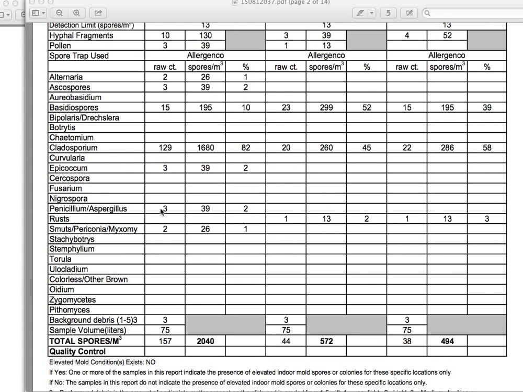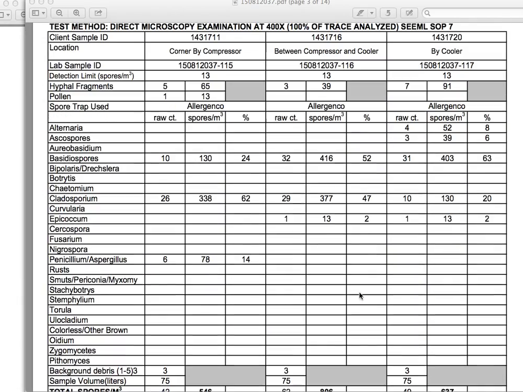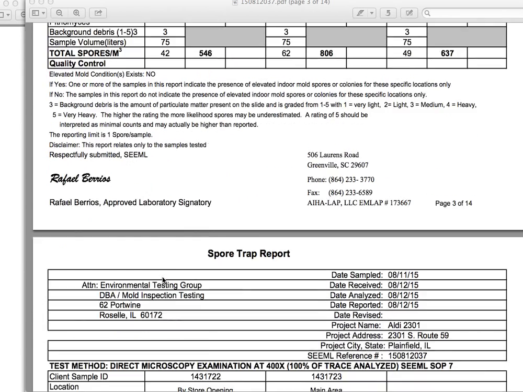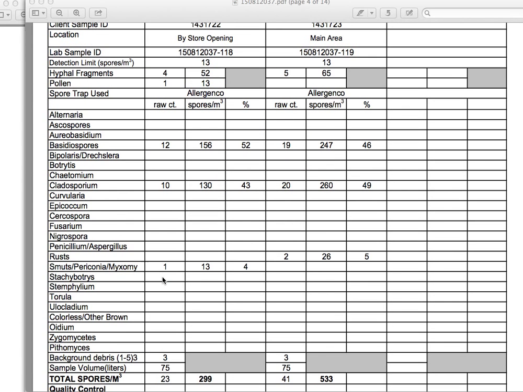So in this, I'm looking. I see the Penicillium aspergillus. There's no Penicillium aspergillus outside. There's no Stachybotrys inside, and there's no Chaetomium. Okay, let's see what other samples we got. Come down here, same thing. We got some cladosporium, some basidiospores, nothing out of the ordinary really. No Stachybotrys, no Chaetomium, same thing. Okay, so scroll down.